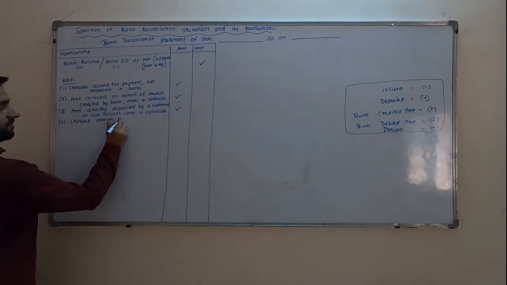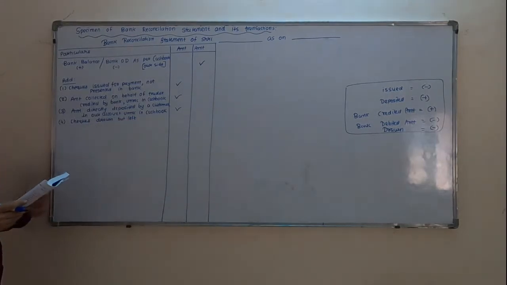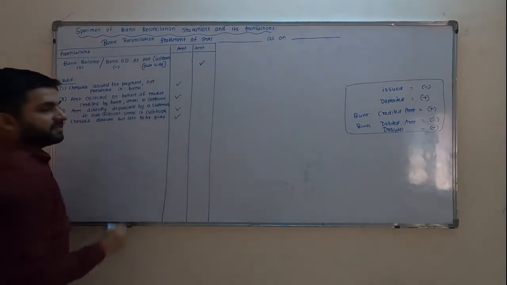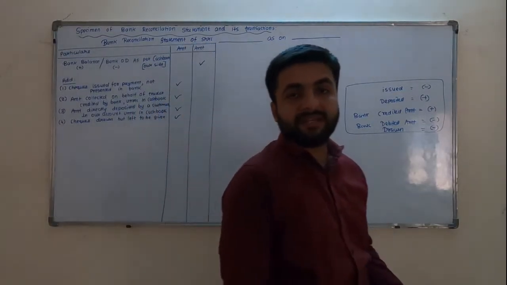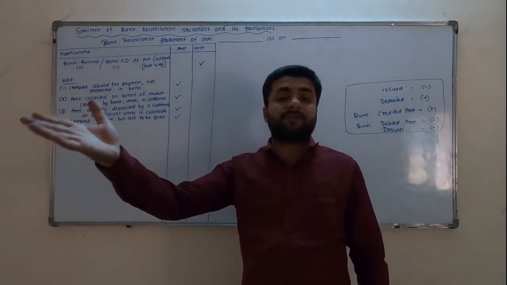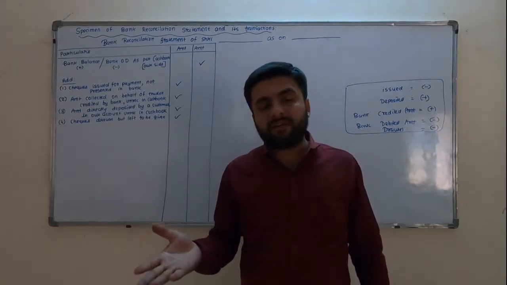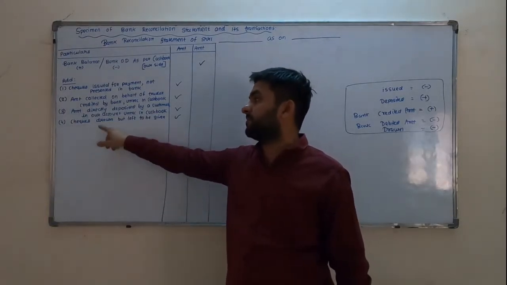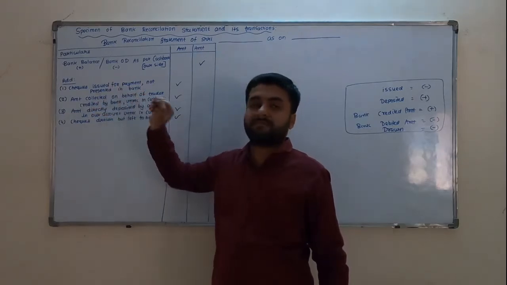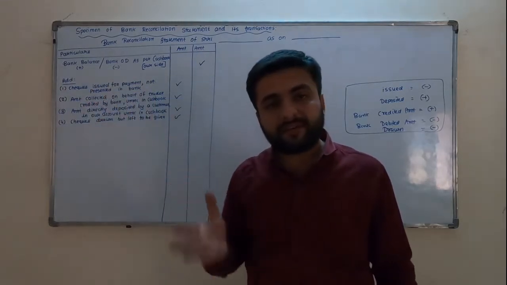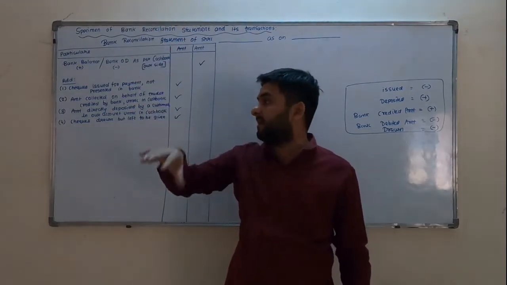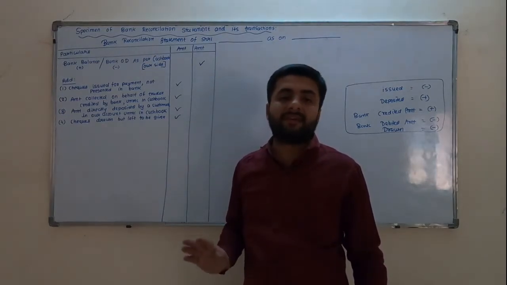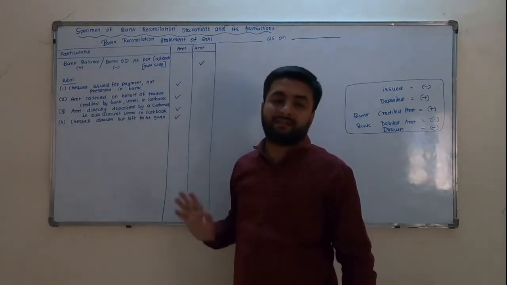Checks drawn but left to be given. Means we are making the check, we are decreasing our bank balance in our cash book, but we are not giving it to the person to whom we have to give. So he can't give it to the bank. If he cannot give it to the bank, bank cannot subtract, so we will add. So this is similar to this. Here we are issuing our check, we are giving to our creditors, but creditors are not giving in the bank. Here we are only not giving to creditors, so they will not give to the bank. So again, the bank is not subtracting, we will add.